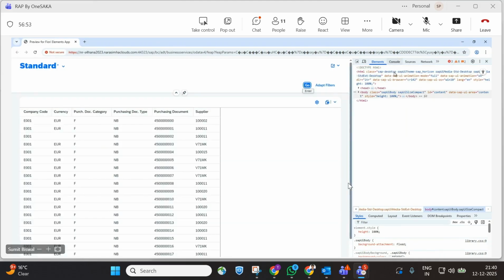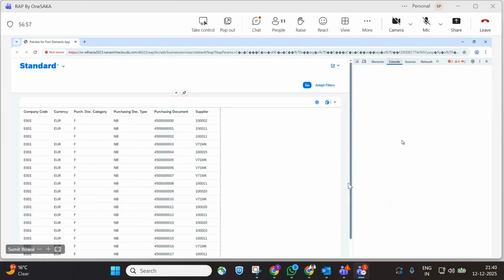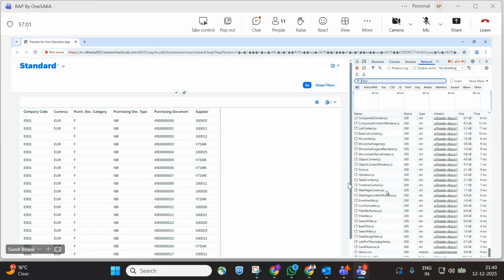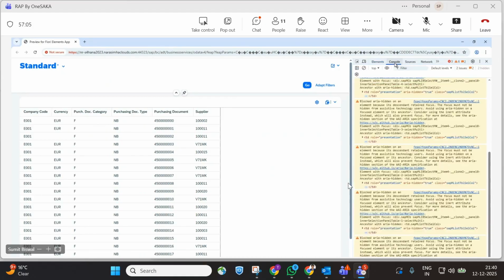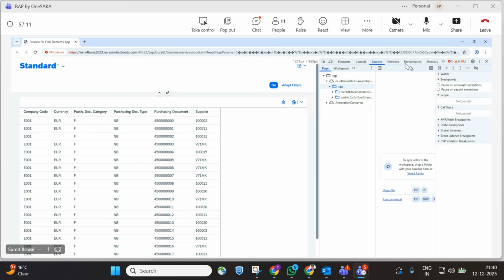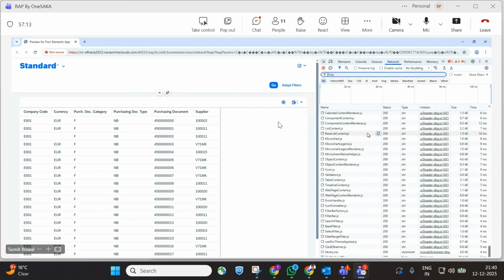So if you see in the console, not console, where, network tab now. Where we see the batch in the network now. Yes, network. Let me clear this.